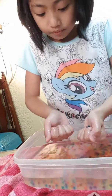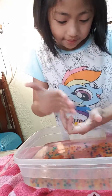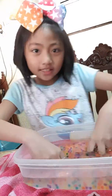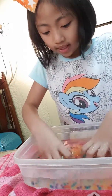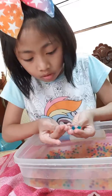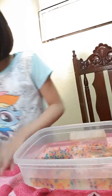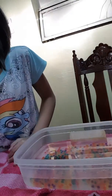Woo! Ooh, the Orbeez crush. Delish. Oh my god, guys. They're squeezing. Ooh. Oh my god, I lost one. I need to get it. Maybe just open the one pack. Just open it. Okay.